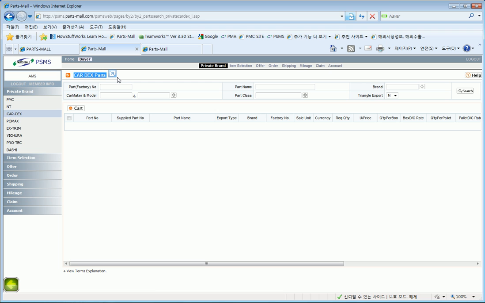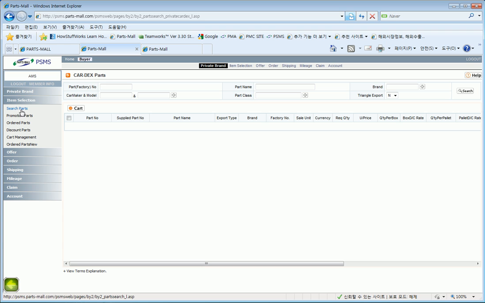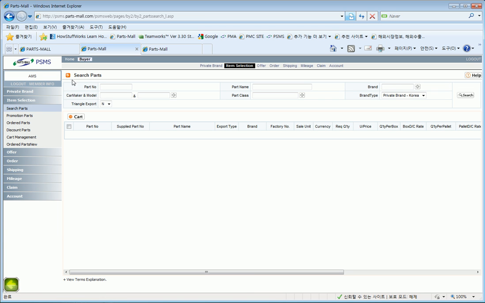This private brand page is only focused on customers who wish to search only PartSmall brands. Now, since the format of the page is almost the same for private brand and search part page under item selection, we will explain how to search items in the item selection category.